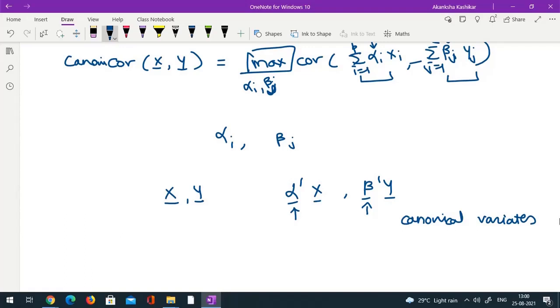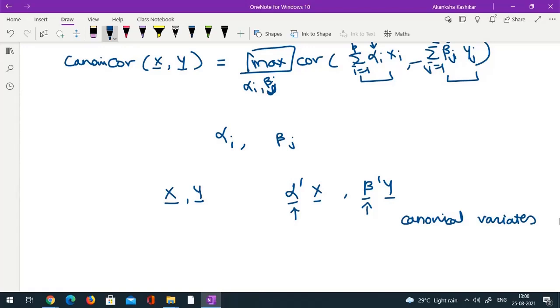In the univariate case we used to have only one correlation and we used to stop there. Here, because we are in the multivariate case, we are going to have multiple canonical correlations. The first choice of alpha and beta would be such that the correlation is maximum. The next pair of alpha and beta would be chosen in such a way that the correlation is second maximum, and these alpha betas are orthogonal to the next alpha betas, and so on. I'm not going to go into the actual formula today. We have to derive the formula, so that we will do in the next lecture.